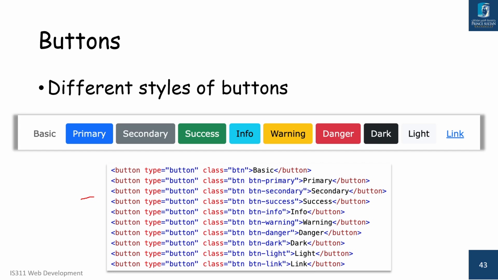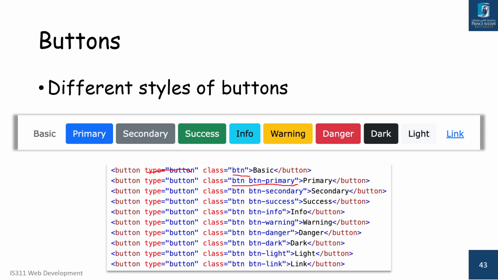So again, here are the examples. If you look at that, I'm saying that it is a button, with type equal to button, and then we are specifying the classes. For the first one I say simple button, so basic button, no border, nothing. And then we say button, and then button primary. We apply two different styles on it: btn and btn-primary, and then the background color has been changed. And similarly for btn-secondary, btn-success, and so on.